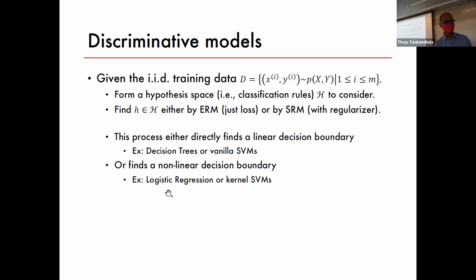And there is a typo here, but basically, if you want to build a discriminative model, you really focus on decision boundaries. Either you try to find a linear decision boundary, and that's via SVMs that you're currently working on or finished working on, or logistic regression. These two are examples of approaches where you basically get a linear decision boundary. Or you try to find a nonlinear decision boundary, which is via decision trees or kernel SVMs. Kernel SVMs is something that we have not explored in the assignment or in the lectures, but kernelization is an interesting idea in itself. Essentially it gives us a nonlinear decision boundary, so maybe potentially a better fit for data.